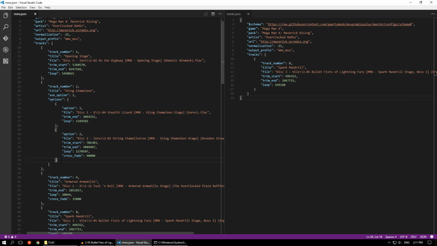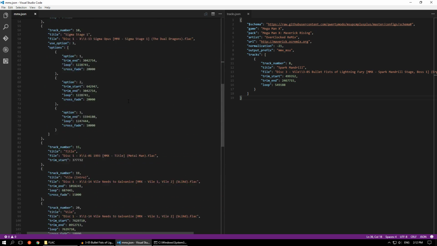So that allows me to have both versions of the output stored here in this file, even though I am only going to output one of them. Then I don't have to create a second file for it, or if I'm playing around with different sections of the song and I want to hear what if I make it longer before I loop, or what if I loop at this different point, you can use it as a scratch pad. You can create a new option and work there without losing your previous version that worked.